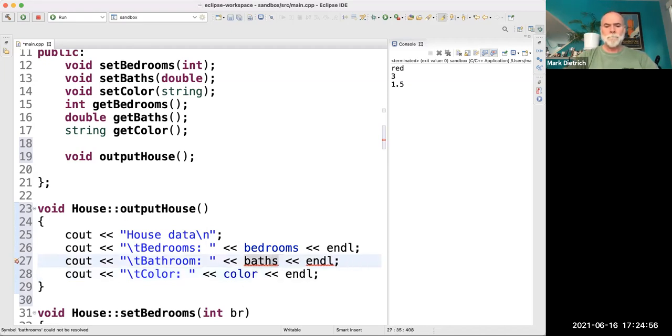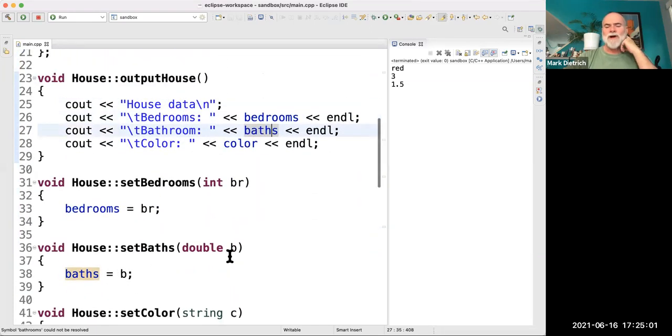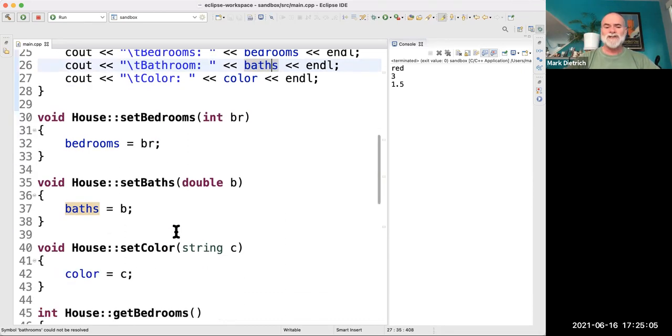So there's our output house. And all we're doing is counting. We're deciding what the format of our output should be.